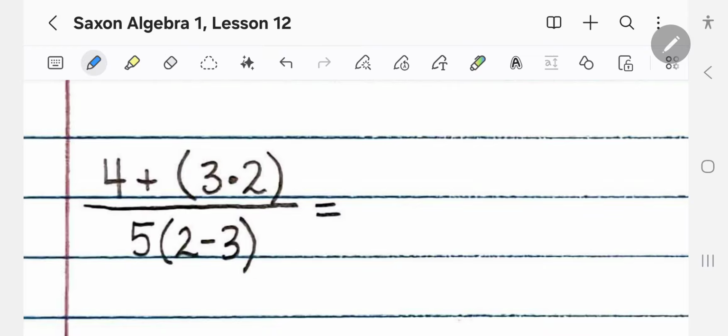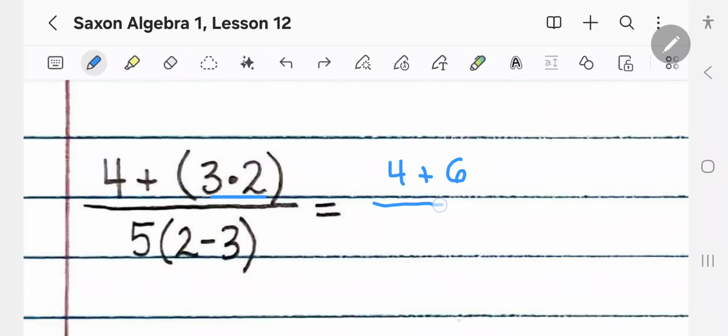So we're going to also remember that this bar is a symbol of inclusion, and it doesn't look the same as the others. It doesn't enclose numbers, but in a sense it does, because it's saying this all goes together and you have to do it before you can divide by what's in the denominator. All right, so what I'm going to do is I'm going to do what's inside the parentheses first, copy everything else over. I do not need to keep the parentheses because I'm just adding those two numbers together.